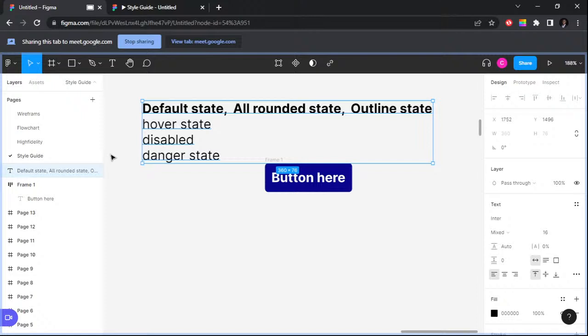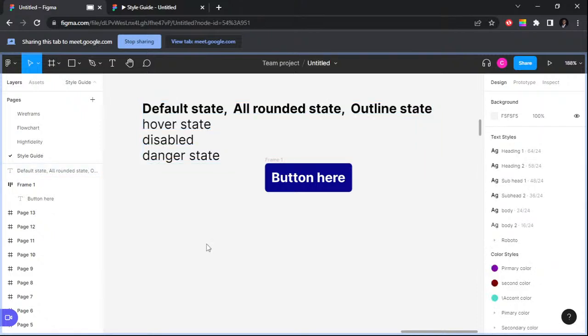Now you might be wondering, okay, how do I know all these states? Where am I bringing these states from? I think you just need to know them because you use websites, you use platforms. Most times when you're designing, you actually find out that okay, this button now, I want to have an effect like if you hover on it, it will change color, and then I want to have a secondary button, where I want to show another button that is supposed to be there but it's not really the main button.